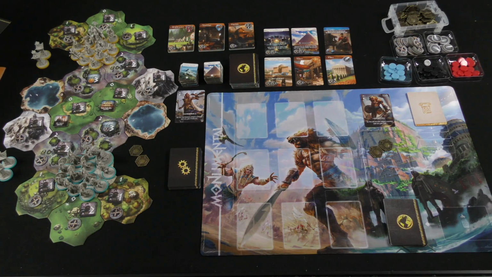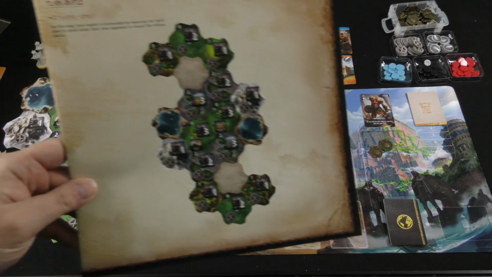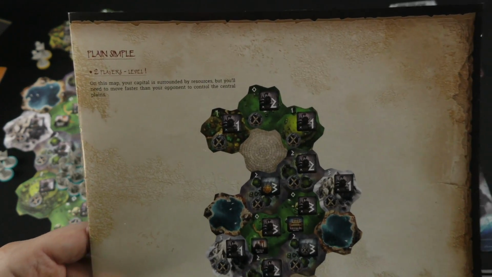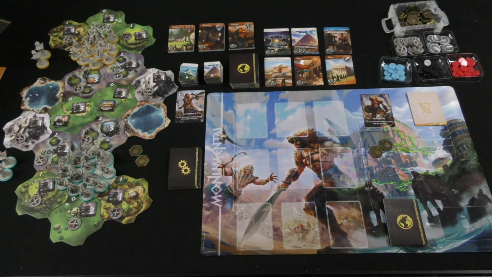This particular map I chose just because it's more narrow and I thought it might fit on camera. It's a little hard to get everything in camera, but there's a whole bunch of maps. This is actually the map as represented here, the plain simple map. It's a 2-player map. There are other 2-player maps within the book. You could even create your own based on some requirements they talk about in the rule book, but this is just one particular map. All right, so the game is pretty much ready to go.